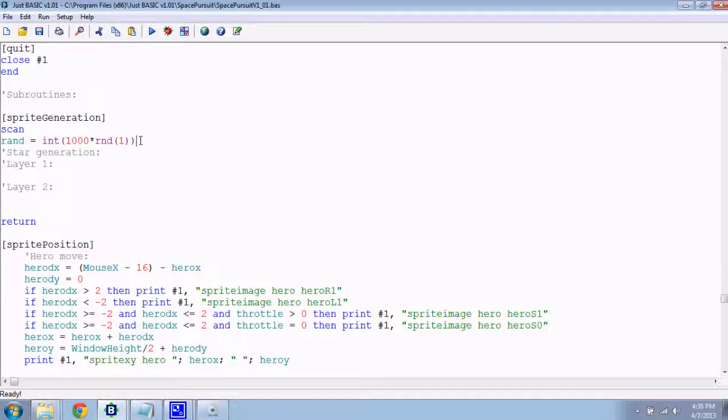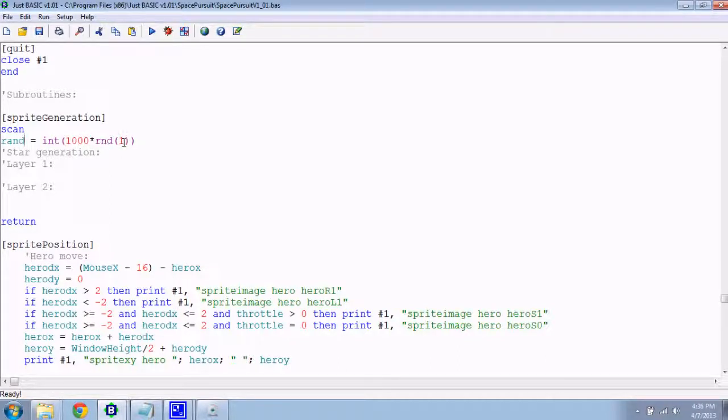Now, here's a thought on how we're going to generate sprites. I have this random number. I don't remember if I've talked about this or not, but I have this random number called rand, and it's any integer between 1 and 1,000.